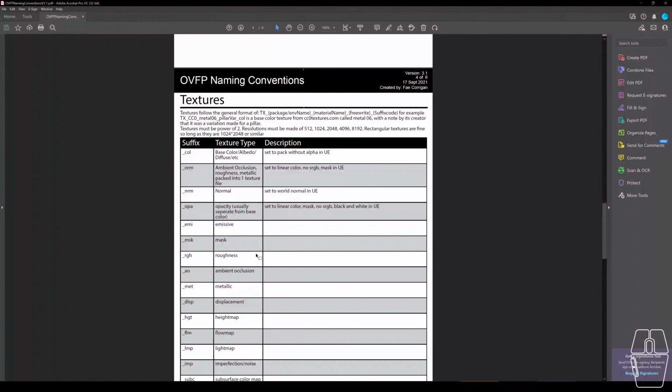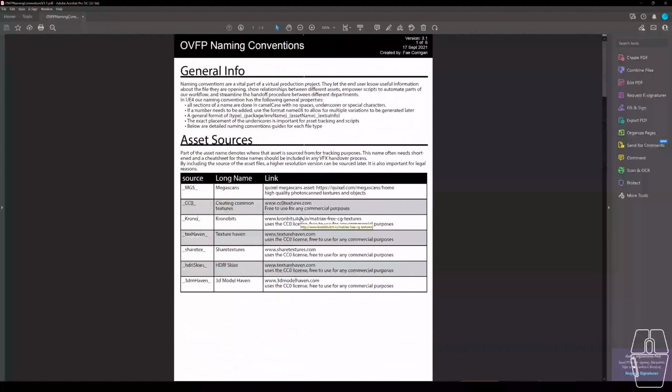Certain assets follow a little bit more complicated of a naming convention, for instance textures, where at the very end of it there is an underscore suffix code. Do note that each of these sections is separated by an underscore and is written in camel case. So the first letter of each word is being capitalized with no spaces or other special characters. We'll go through a few samples to show you this naming convention standard. Also note that it is a good idea to include a number at the end of your asset name in case you are making more than one. So it is door01 instead of door.